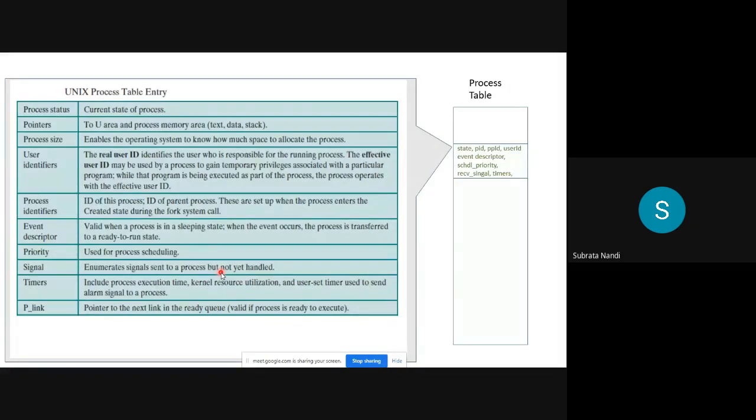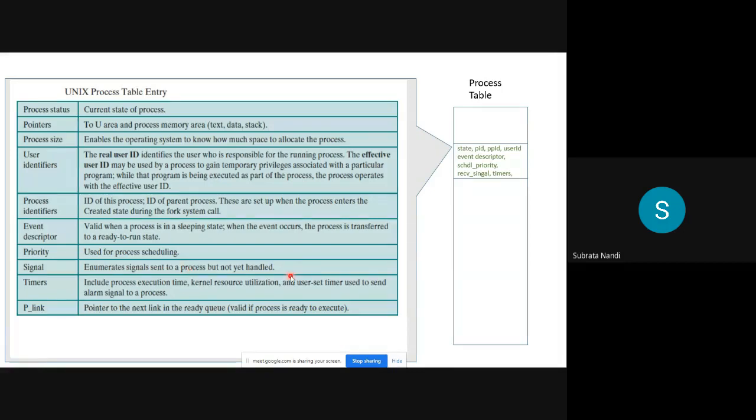When I was blocked, I was busy in some other activities. When I once again become active and running, I find out what has happened, who sent how many missed calls, and based on that I take some actions. So the process table entry just stores all the signals that it has received but not yet handled.